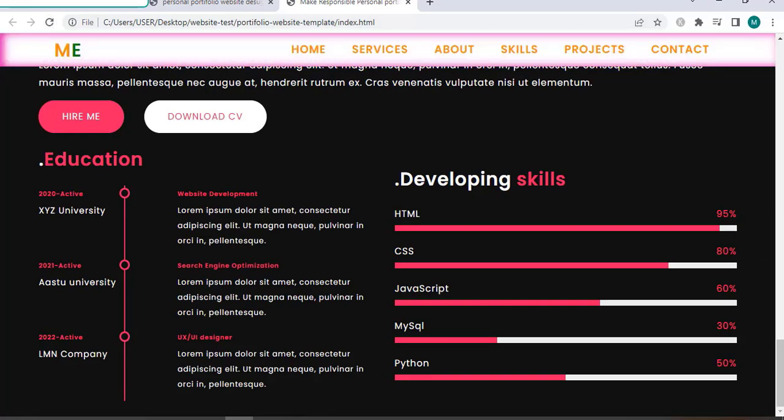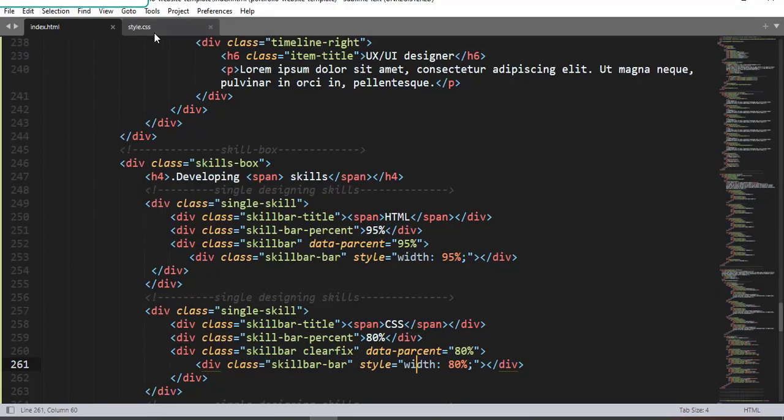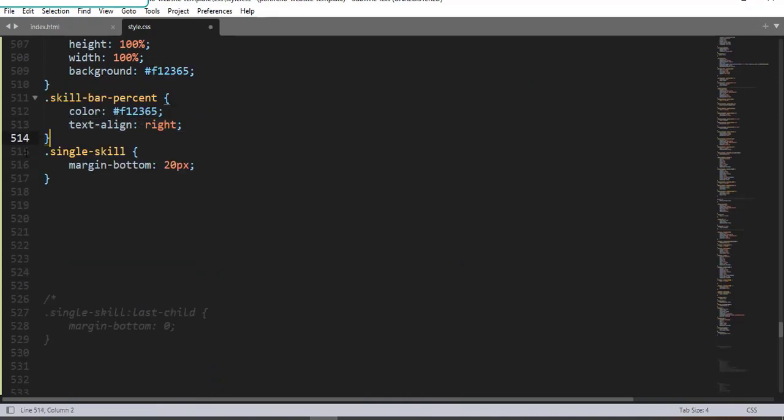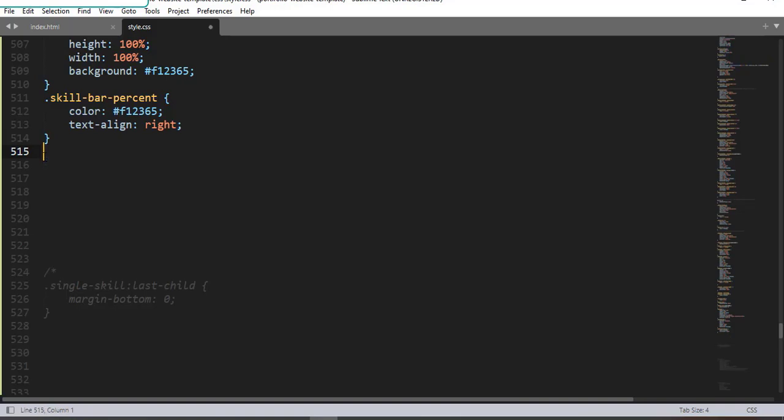Here we have awesome, text align in the right direction right here. That is pretty cool. So we have just finished the first part of this skill section.